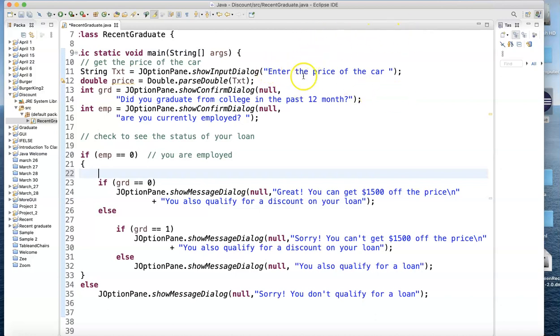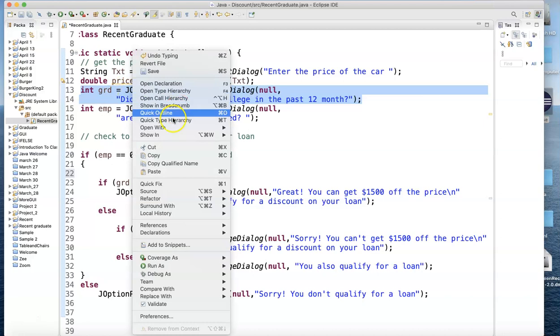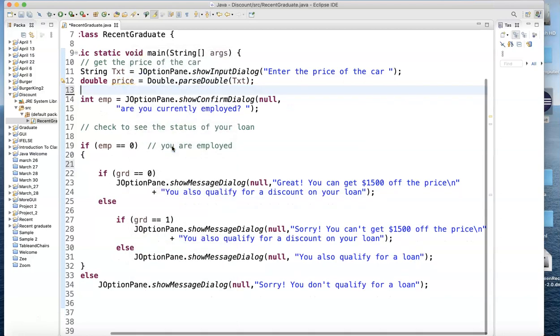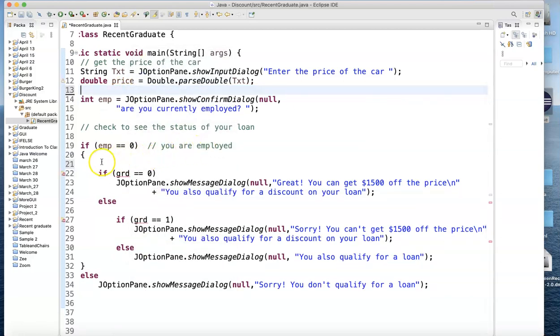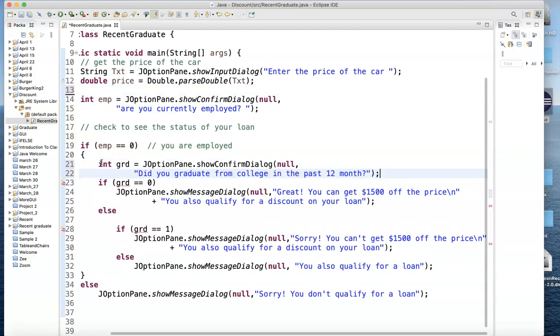So let me take this one out and only ask that question if we know you are employed and you can get a loan. Cut. So now ask for it here inside that loop. Once we know the person is actually employed, let's ask them if they're a recent graduate.